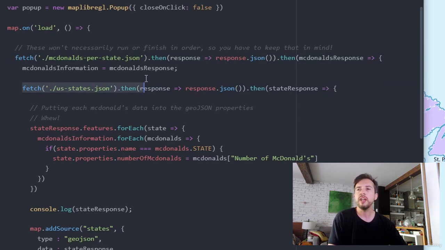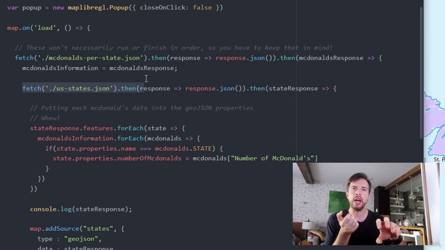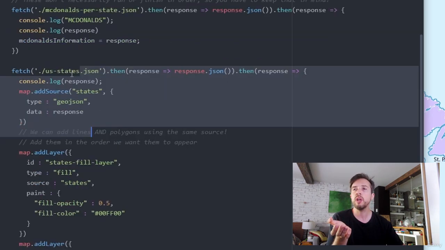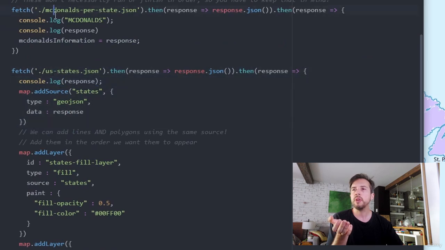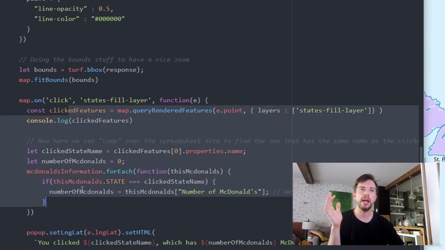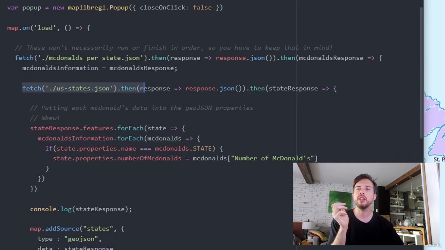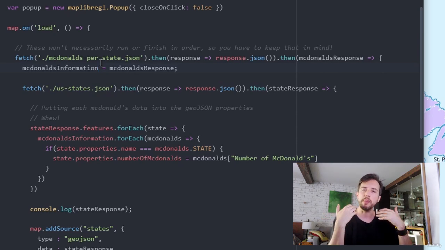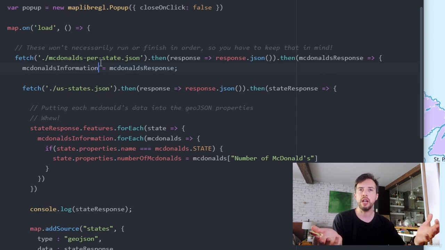The reason for that is that when we add the US states to the map, we want the properties to already have how many McDonald's are in each state. Right now, in the way we've done it before, the states just get added to the map, the McDonald's data just gets stored, and then when we click, we do that matching. But in this case, where we're going to color them, we want to match them beforehand, because when we add the shape to the map, we need to be able to tell it what color it is.